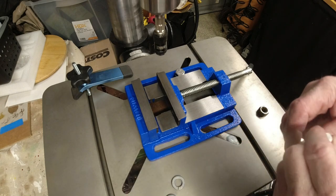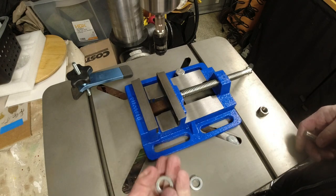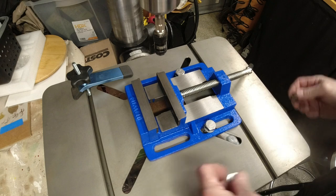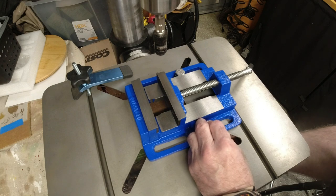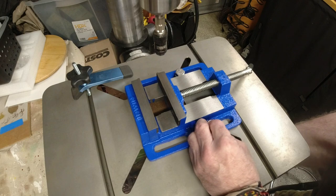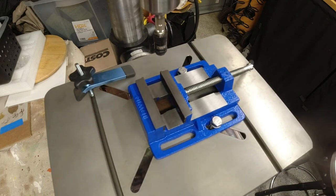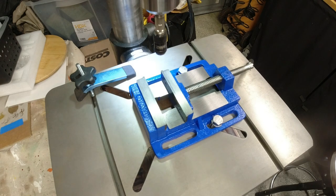I'm reusing old hardware from the garage. I don't have a half-inch washer, so I took some lock washers and turned them into washers — effectively giving me what I need without running to the big box shop. I hate going there for the smallest things. Let me pop the light on and install the vice.